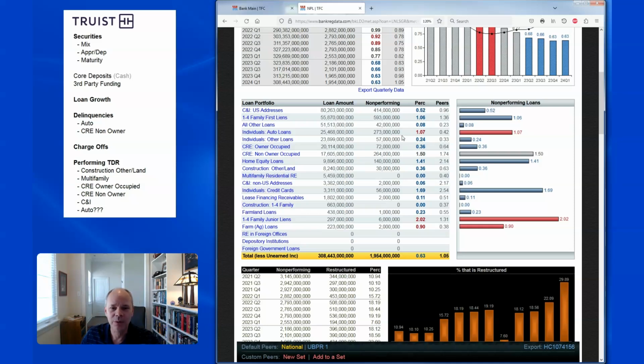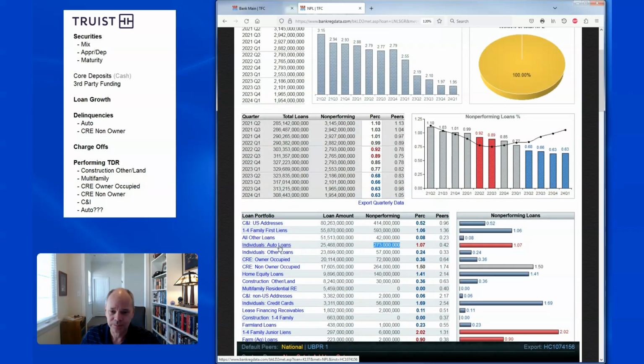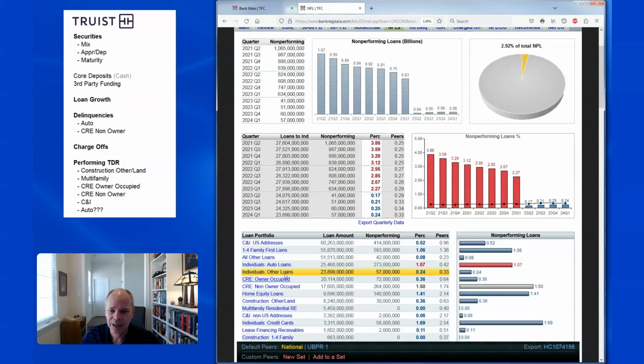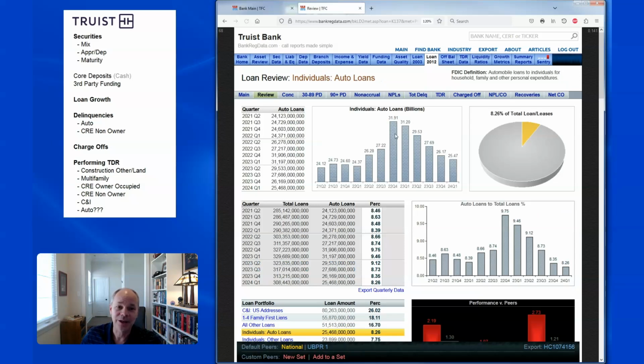The only one that really catches our eye is auto loans. So we're going to click on auto loans, which happens to be their fourth largest portfolio. And we see fairly stable delinquencies over the course of the last 4 or 5 months, though the percentage is climbing. Part of that is they are shrinking the auto loans. Wait to buy a car. Do not buy a car right now, although it's better now if you're looking, and it's going to get better.